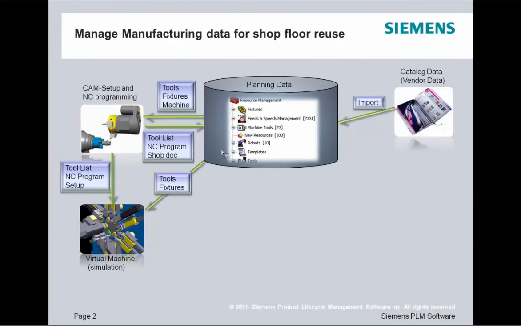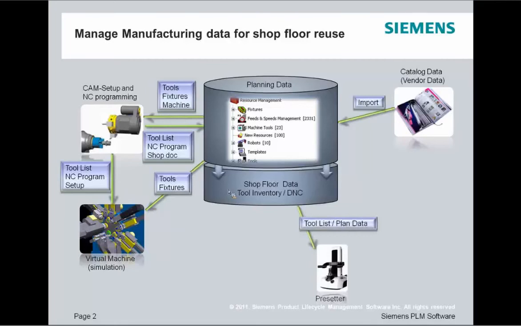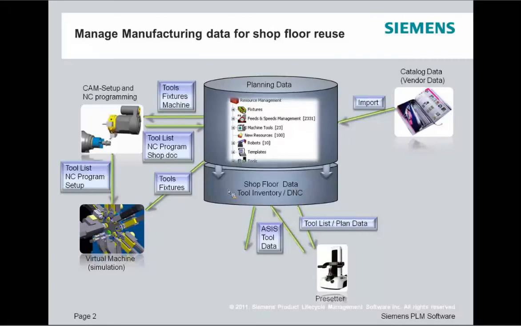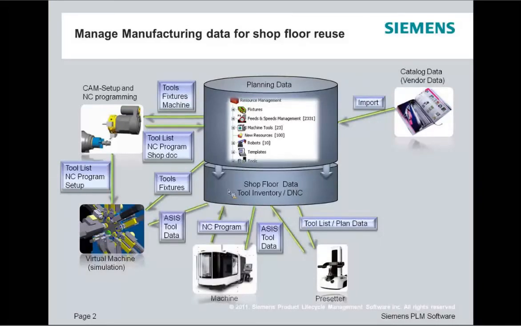But that is not where we want to stop. We're going to go to the tool inventory. We define the tools we want to use in one single place in the manufacturing resource library, but then we want to reuse them not only in NX, the CAM application, and the simulation, but also at the presetter. So we have the capabilities to send this data to the tool presetter to get the measured data back. The physical tool is being created, and this information is sent to a machine tool controller as well, so that we do not have to go back and forth with paper or print stickers, but directly connect to the machine tool.